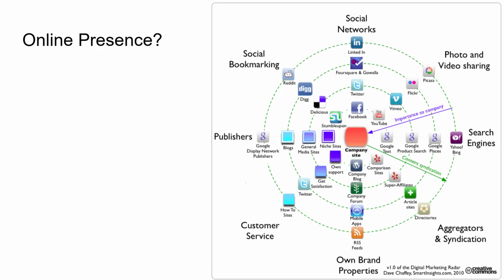First, see this diagram illustrate in the middle the type of tools we can use to have a presence online, and when we go to the inner, it is more important for the company. And when we go to the outside, it is easy to reach people, but we have less control, right?